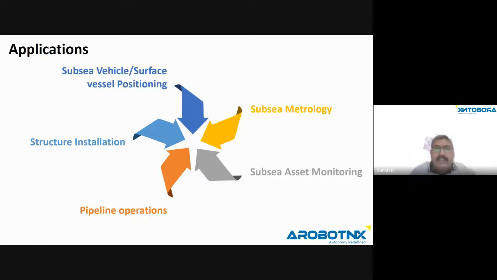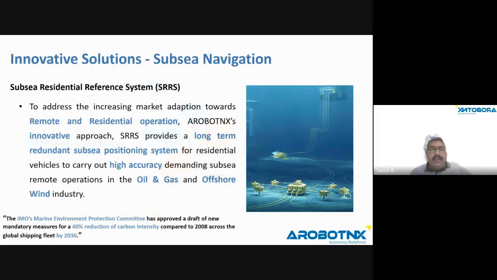Illustrating this, we have an application which, as a company, we have been working on, and that is where we went to the OEM to get trained on Sparse. What we are opening up is called the Subsea Residential Reference System. We understand that for the last 2 years we have been spending so much time, and the market is heading towards remote and residential operation. We thought there's something we should bring in to improve the redundancy in the subsea, and also efficiency, introducing new tools for demanding subsea remote operations.